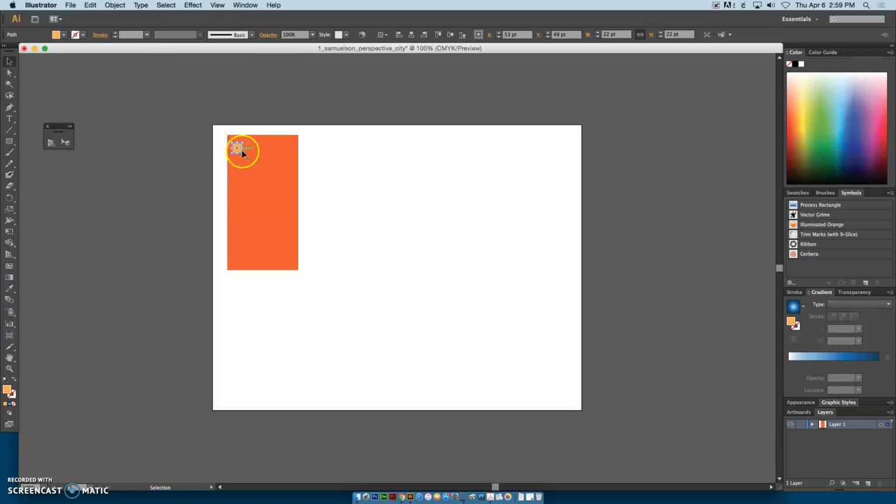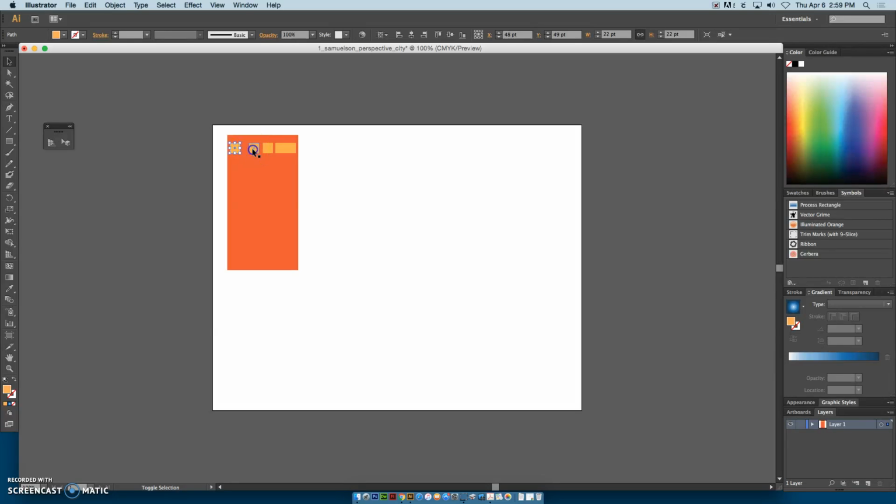And to keep them all the same size, I'm going to do my duplicate method where I can hold down my Option key and then click on it and drag, and click and drag, and then click and drag. Now, I also want to make sure that I have them all equally spaced apart.